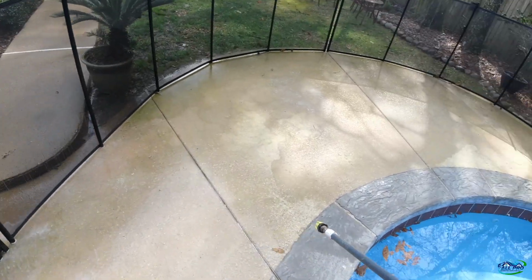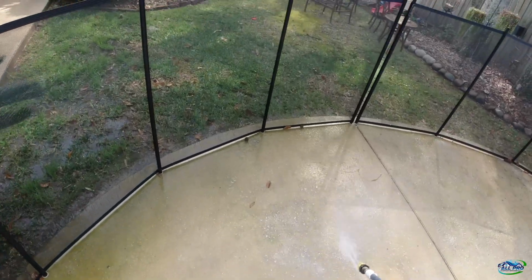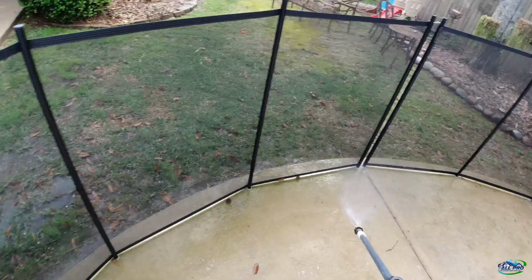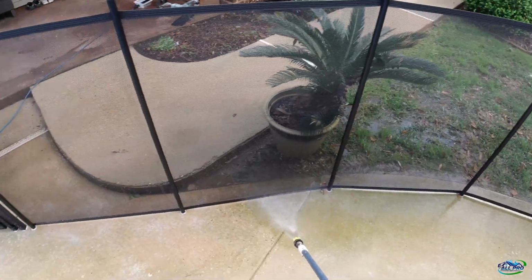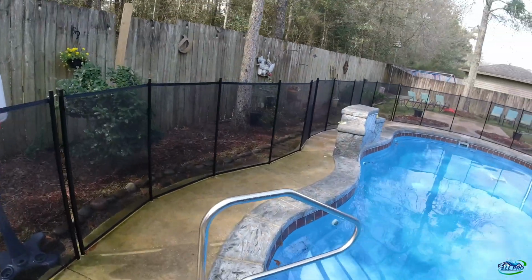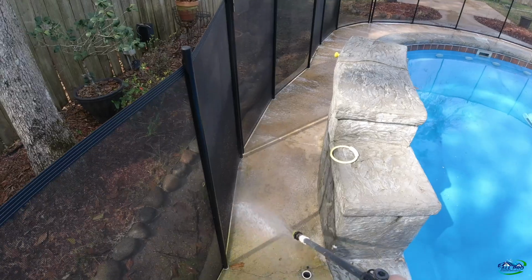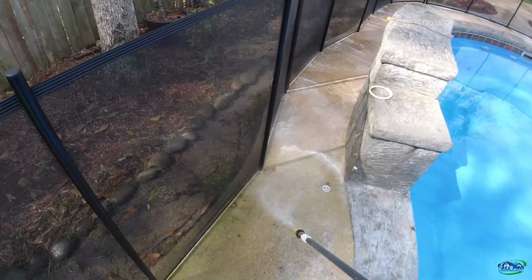And then we come back when we wash our net. We'll let this sit, marinate, and then rinse. You don't even have to rinse, but we're gonna rinse because they're coming back today to the pool to swim. So I'm gonna start over here. See, look at it, already changing colors. Beautiful, beautiful.